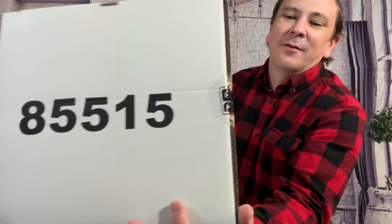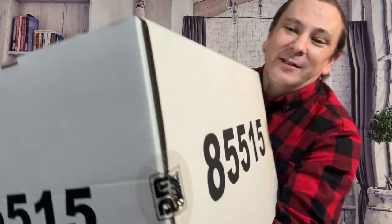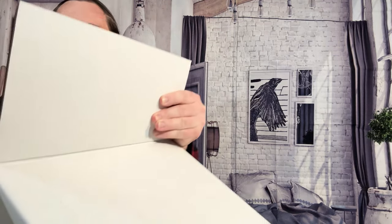It is, in case you didn't know, by that tape on the end, you can tell this is a Diecast Masters piece. It's a Diecast Masters seal with an item number of 85515. So if you want to Google that, you can figure out what it is real quick, or just wait around and we'll see the model by itself. Yep, I was right. Styrofoam inside.